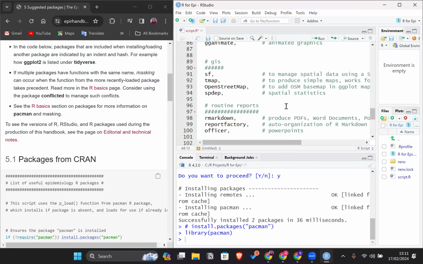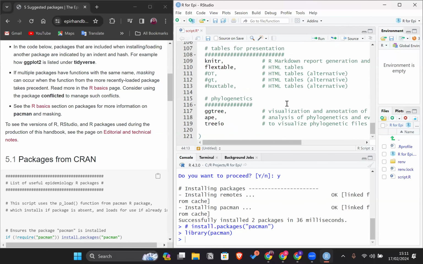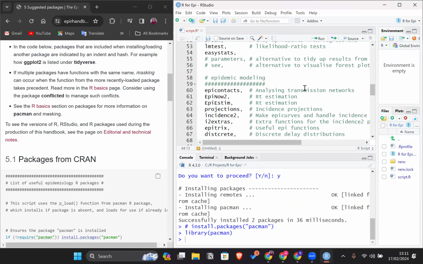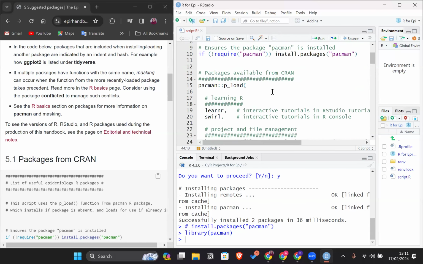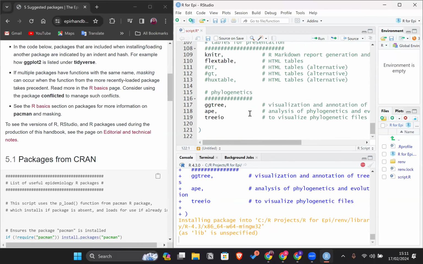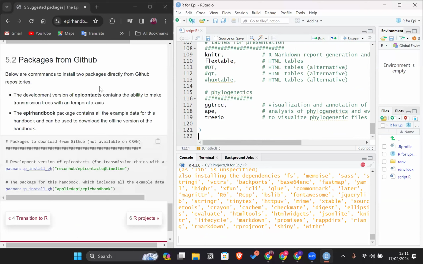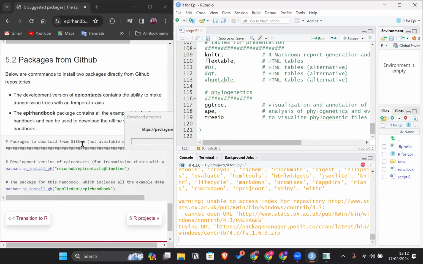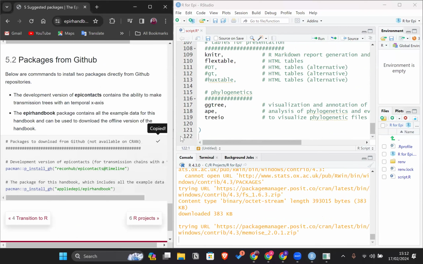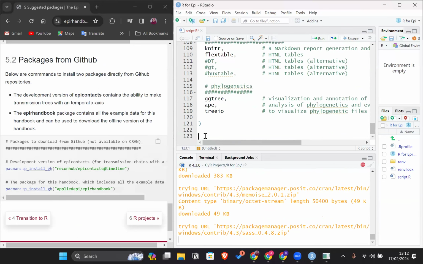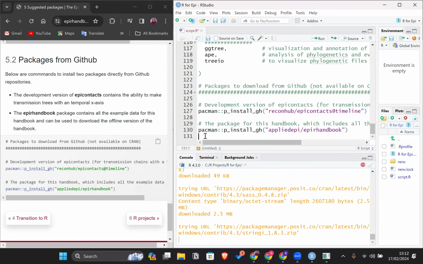There's a lot. But what I'm going to do, since we're following the book, I'm going to run everything for this project. So that could take a little bit of time. So I'm doing that now. While that is running, let me just go through the chapter and continue with that. So packages from GitHub, we have one and two. Okay, so I'm going to copy that while we're waiting for this to complete. I'll just leave that there.